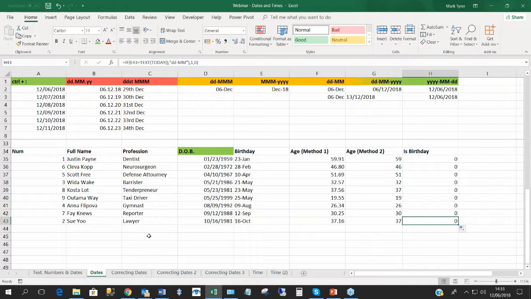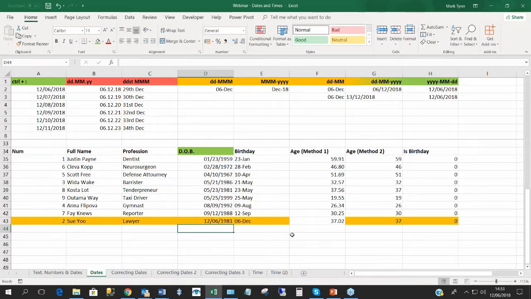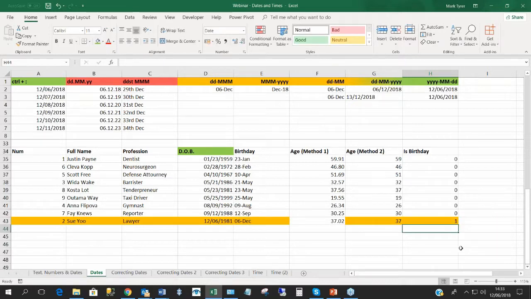And so if I cheat here and I make somebody's birthday today, so let's take that to be the month first, so that's 12th December and 06. You can see here that converts to a birthday, and sorry, I've left off a month here, 1M. And there you go, that converts to 1.